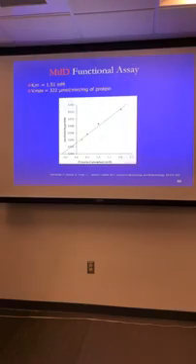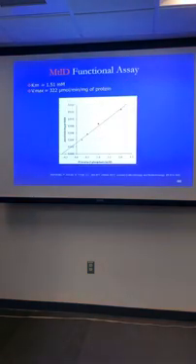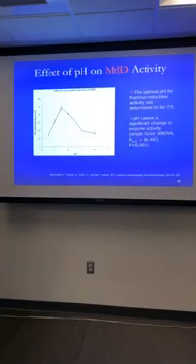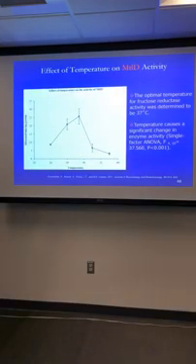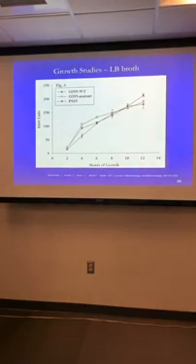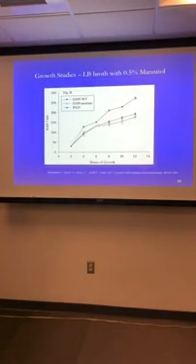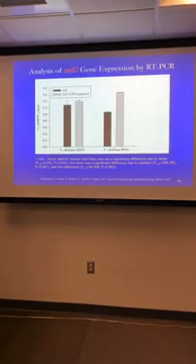I'll skip the background here. So if it's an enzyme, then we should be able to measure kinetics of it, and sure enough, we did. And when we tried to publish it, the reviewers came back and said, well, what are the effects of pH? So we did an effect on pH. What are the effects of temperature? So we measured the temperature. And what are the effects on growth? And we measured growth. I'll just skip a lot of growth.